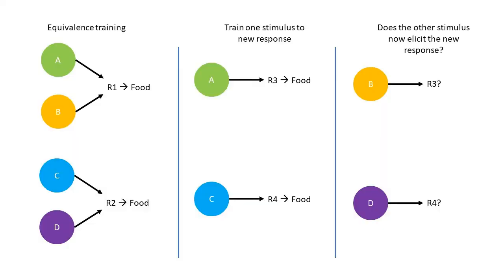And using this kind of design, we can find evidence that animals can learn that two things are more or less equivalent. And this is sort of like learning a rule or a category. Instead of learning about a specific fish, you're learning that if it's sort of like a fish, then you should make this response. So the answer seems to be yes, we can train some forms of generalization as well as discrimination.